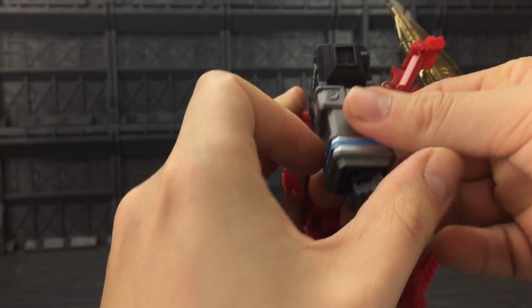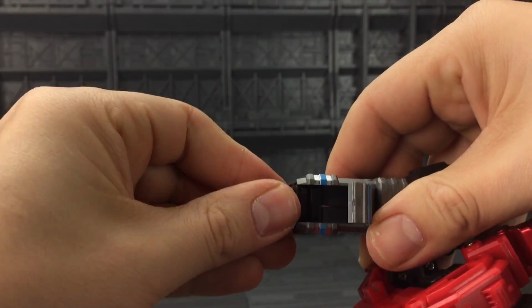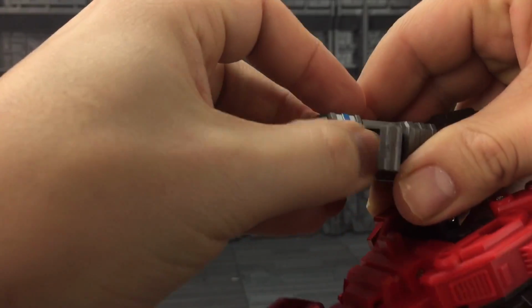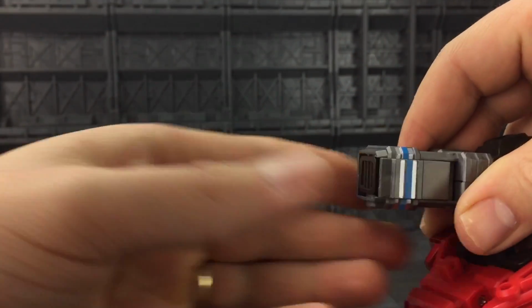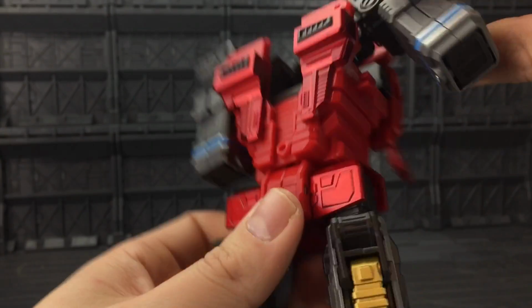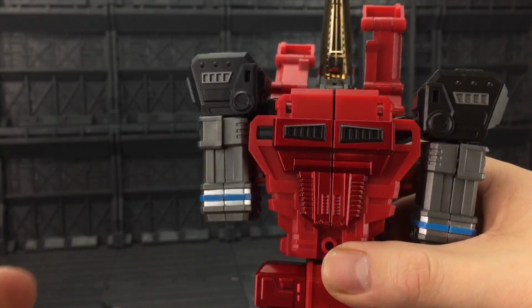Collapse the shoulder up. Come around to the back section here. You want to flip the wrist down. Make sure the hand is square. Rotate that around. And this line here just needs to line up with these, so when you push this back, it will tab into place. Come around to the chest, and these two sections here are going to slide into the middle.